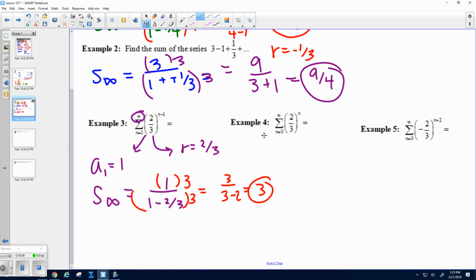All right, this one's starting at 0. That's okay. All right, we're still good to go. I still have an r value of 2/3, so I'm doing s sub infinity. My first term, I actually plug in what number to get my first term? 0. Whatever is in the bottom is what you plug in to get your first term. This one started at 1. This one starts with the 0 term. That is still my first term. So I'm going to plug in a 0 for n. What's 2/3 to the 0 power, though? 1. So I still get 1 for my first term over 1 minus 2/3. So same thing. It still gives me 3.